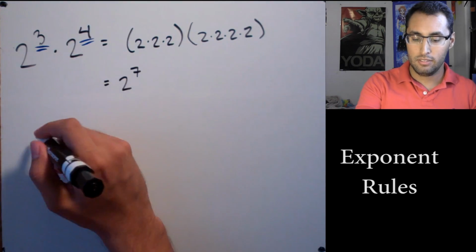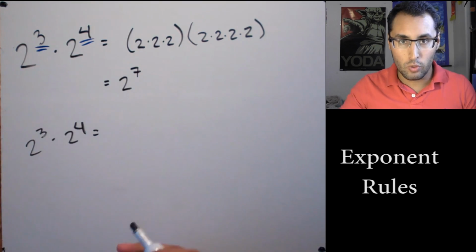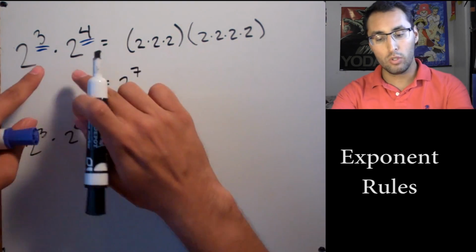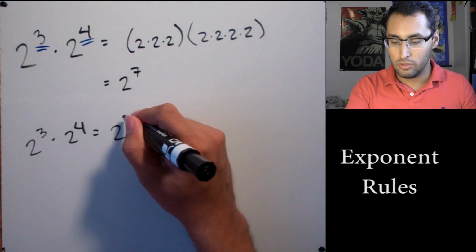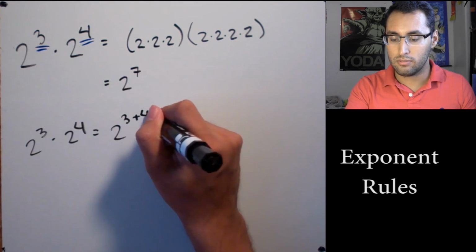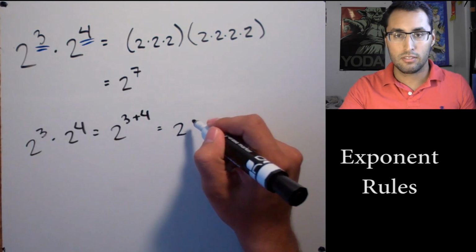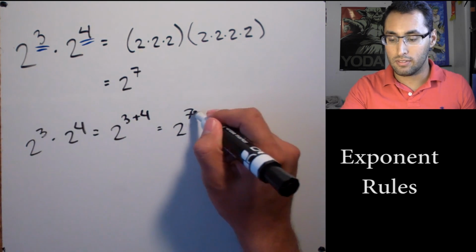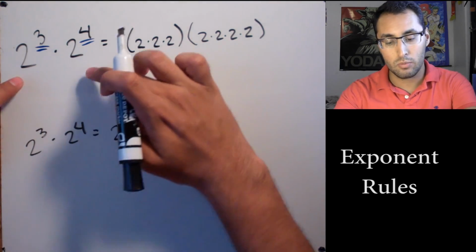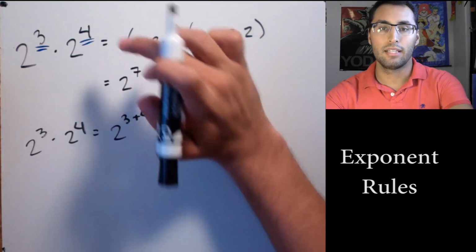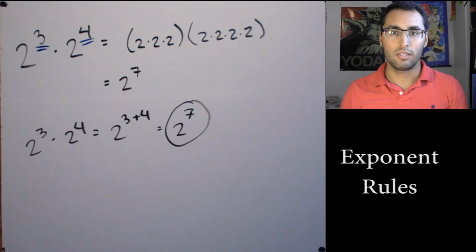So when I have this problem, I'm just going to rewrite it. You're just going to add the exponents. When you multiply bases, you add their exponents. It's as simple as that. So we're going to write 2 to the 3 plus 4. So 3 plus 4 is in our exponent, and that just gives us 2 to the 7th. And that's our answer. So remember, when you see something like this where they have common bases, you just add their exponents. And that's what gives you your answer for product of powers.